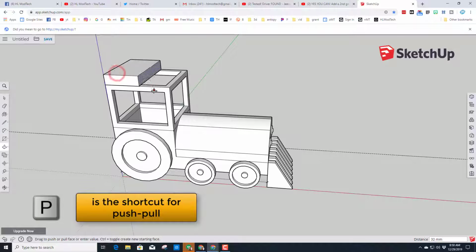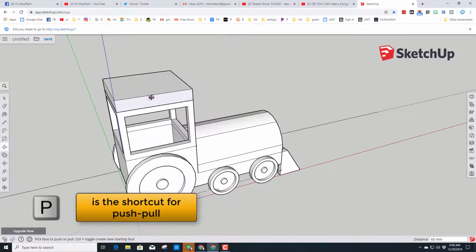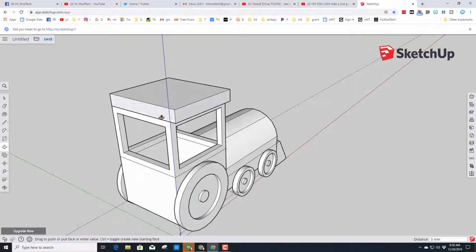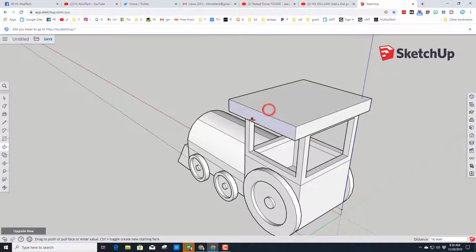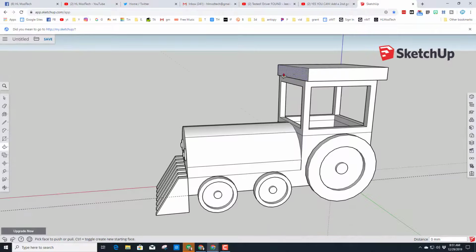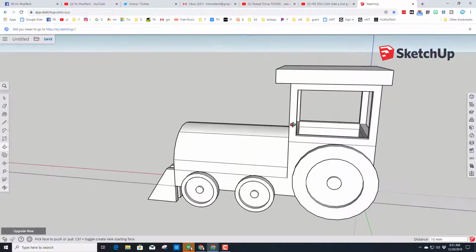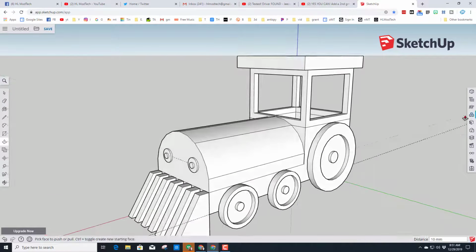I want you to simply push-pull it out. So I'm going to push-pull to this corner. And then I want to add 5 to each side. And I'm going to just do it by hand. I'm going to pull it out 5. Pull it out and press 5, pull this face out and press 5, and then I'm going to take the front and I'm going to pull it out 10, just so it looks a little bit different. My friends, that is an awesome little tank engine.